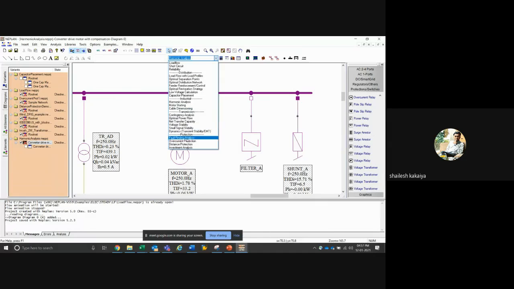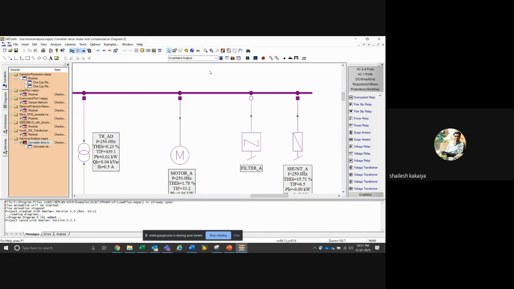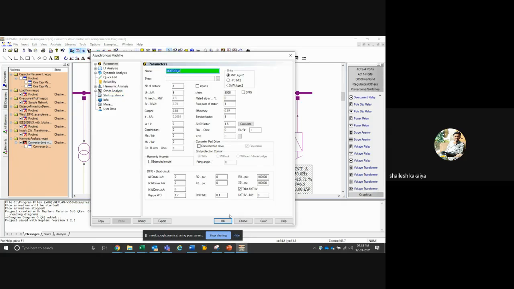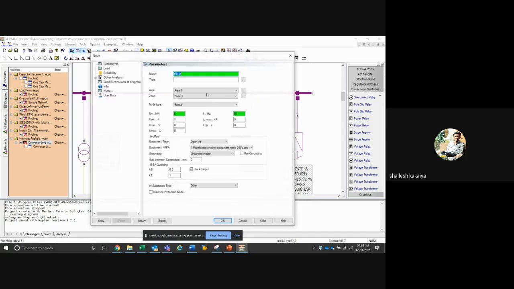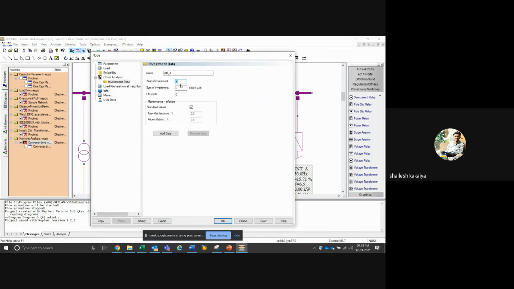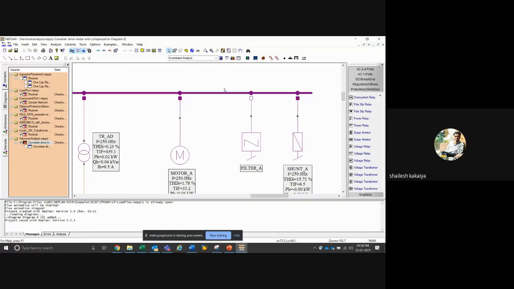And then one of the other things is investment analysis. The powerful feature of NEPLAN is that, mostly in the same database, you have the investment data also. That means for every component that I'm modeling, including this bus bar. If we click on the other analysis tab, you can put how much is the cost, what is the tax and maintenance, what is the price inflation, everything can be inputted, and the corresponding NPV of the project can be calculated.